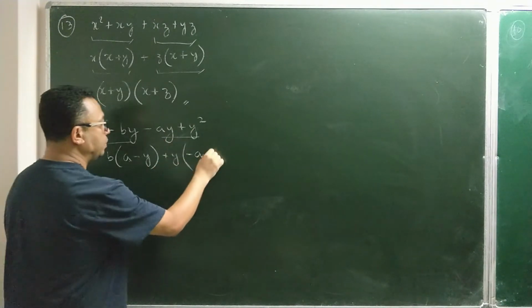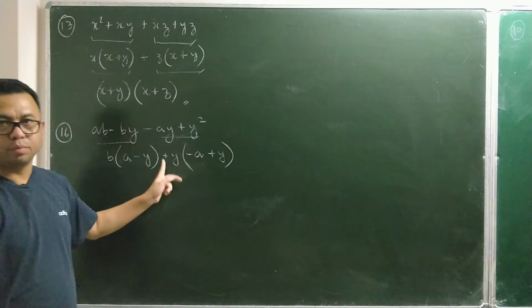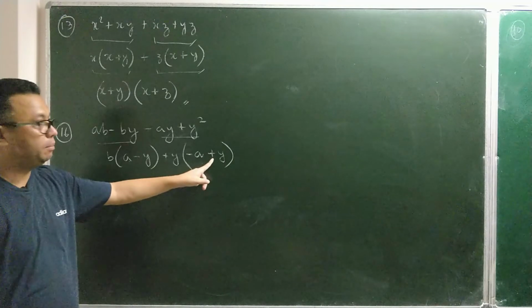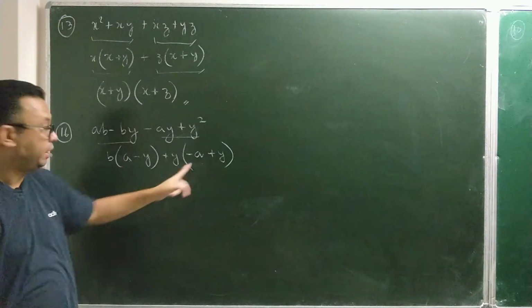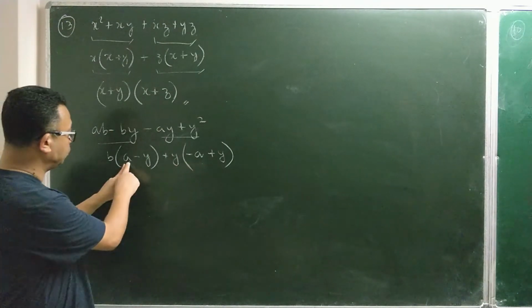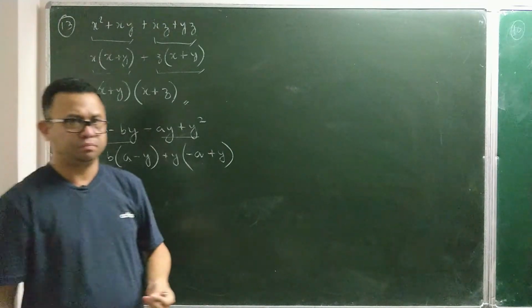From here, 1 y is out, which means I'll write it as y. Now see whether what I got here and here, in these two brackets, are the same. This is a minus y, this is minus a plus y. Positive a, there it is negative a; here it is negative y, that is positive. And whenever in the two brackets you are always getting opposite signs, say positive became negative and negative became positive, then you can do a simple thing.